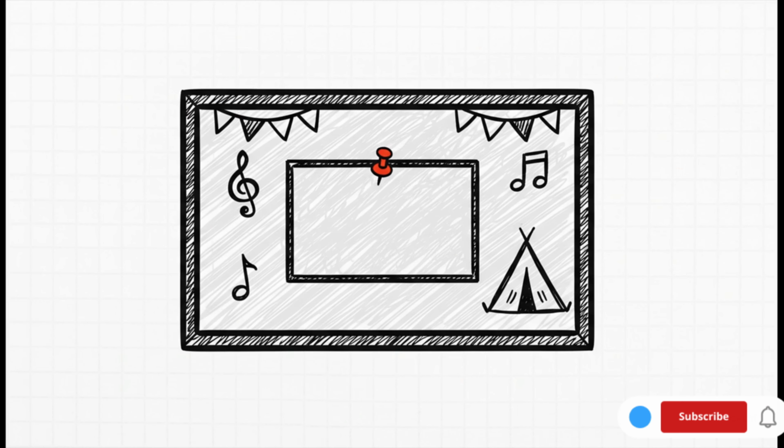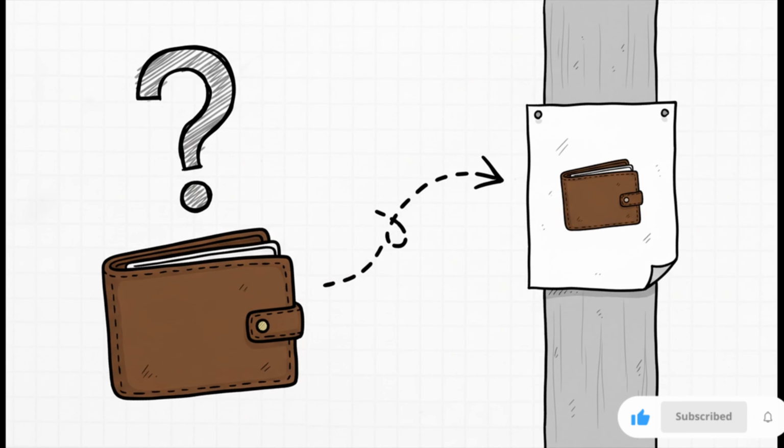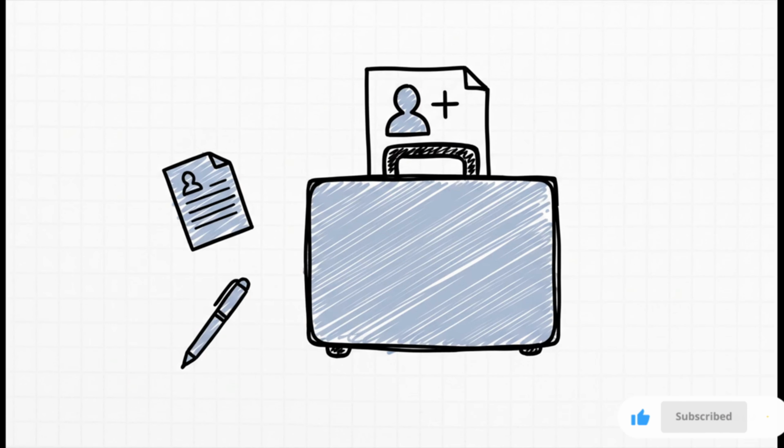Or how about in your own neighborhood? They're perfect for spreading the word about a local festival or a cool weekend workshop. You'll see them pinned up on community boards all the time. And of course, there's the practical, everyday stuff. The classic lost and found notice. Yep, it uses this exact same format to help someone find their lost wallet, or maybe their keys. And yeah, all the way up to the professional level. You'll see them used to announce a new job opening and explain how to apply. So from the school hallway to the HR department, the basic format is pretty much universal.